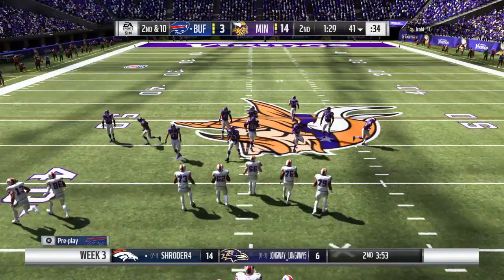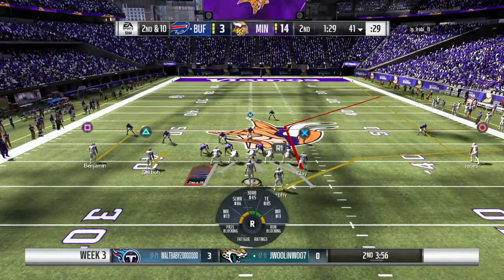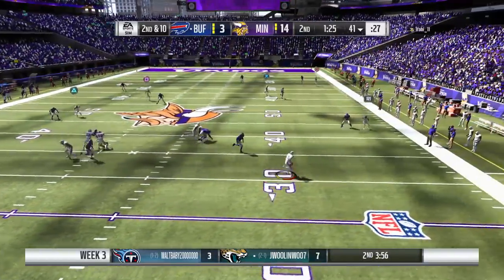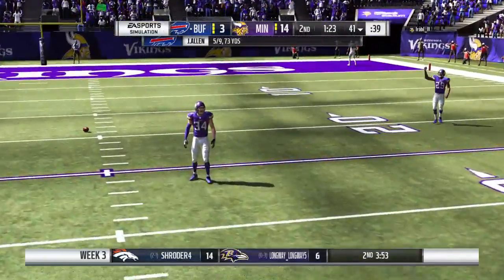Well, we've seen him catch a few passes out of the backfield in the first half. Unable to connect on that one. Certainly seems like getting him the ball out of the passing game, though, is part of their game plan. It certainly is because he catches it well, creates a mismatch. He's going to cover him with a linebacker, a corner, a safety. They feel like he can win every battle.